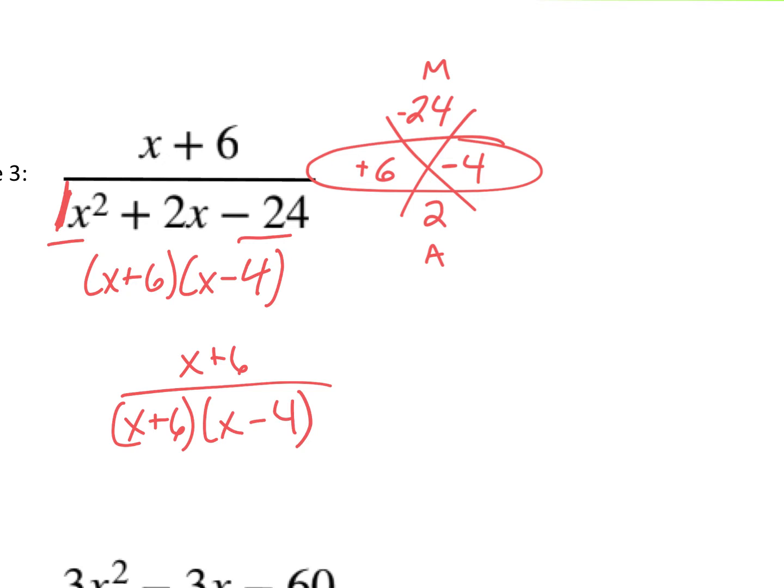Do we see anything that might happen here? You gotta combine X plus 6 and X minus 4. We're not going to combine them. We just cancel them, yep. So what I have then is an X minus 4 on the bottom. What do I have left on top? Nothing, okay? But if it was a 0, then this whole thing would go away, okay? So we actually have a 1.